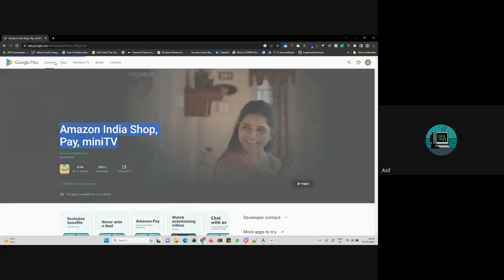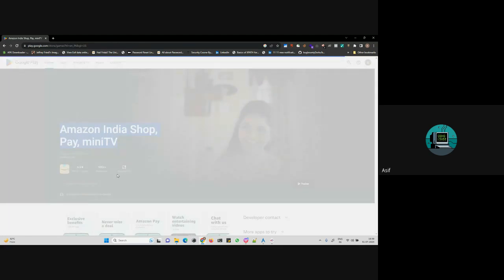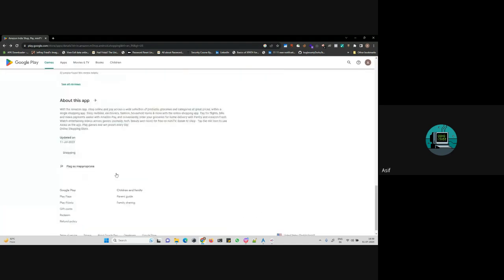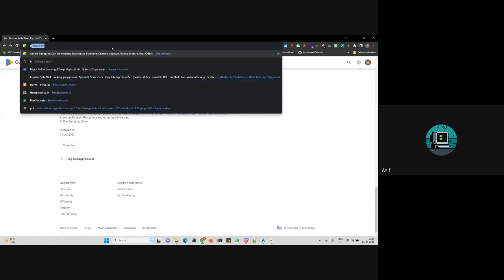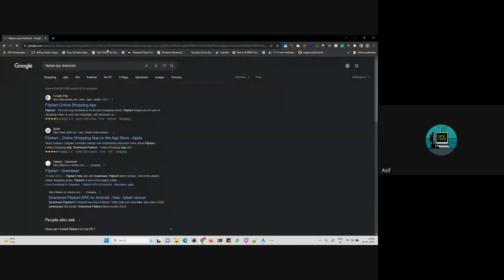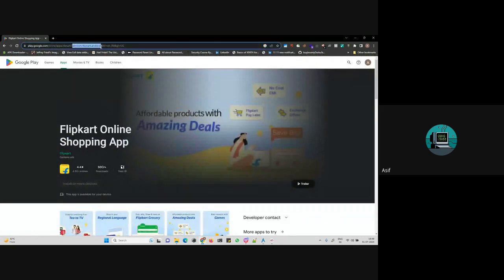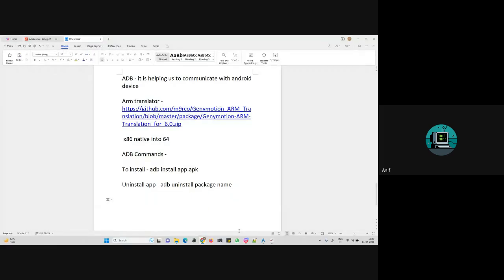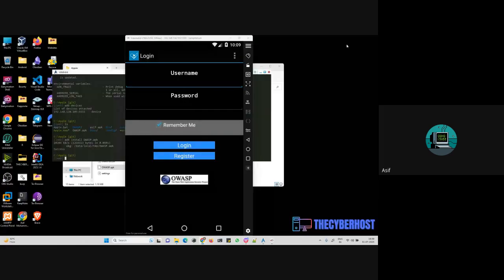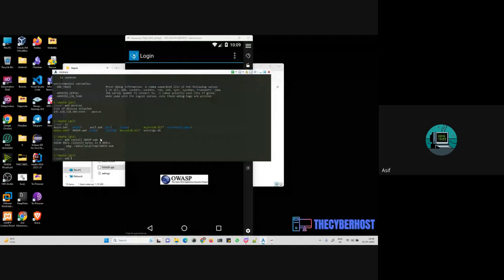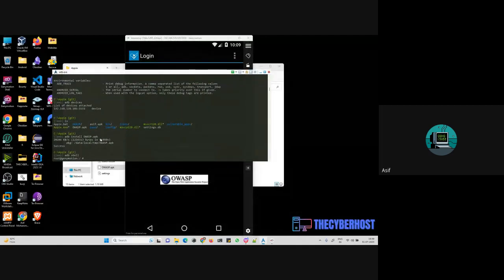Now, let me go to some other application, right? You could go to any application and each application will have a different package name. Let me go to this Flipkart app. Now you can see the package name for Flipkart is something else, right? So each application has a package name. There are multiple ways to know a package name, but the easiest way is to type adb shell. Right now you have to go to this folder. I will explain you later on. Don't worry.